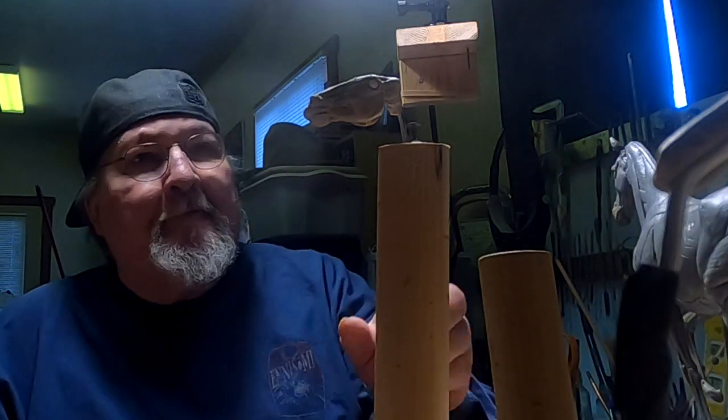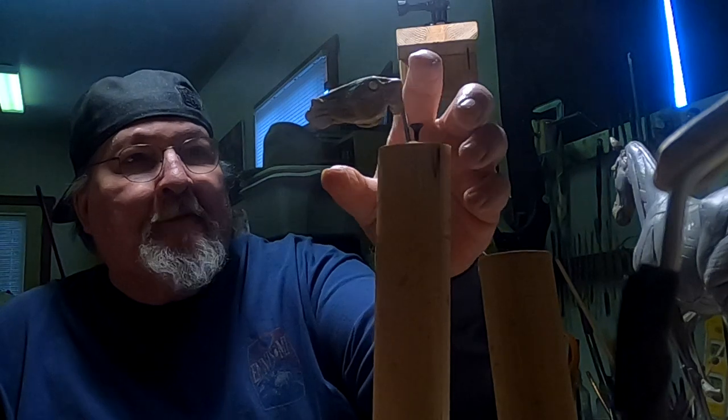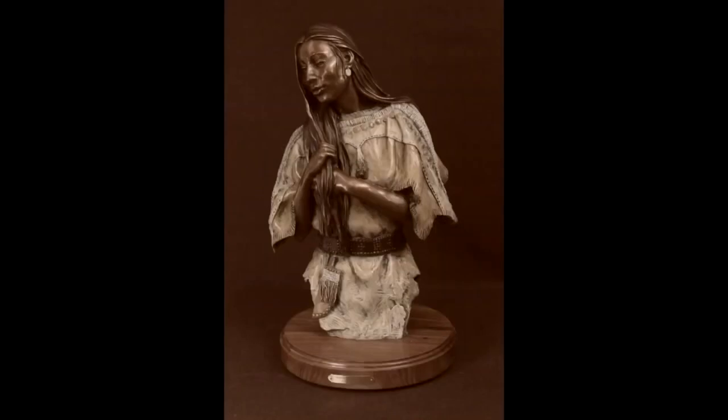All right, back on the horse's head again today. Trying to get a little further along. I brought a new reference material into my sculpting stand area, and I'll show you it here in just one second. Time to play with some clay.